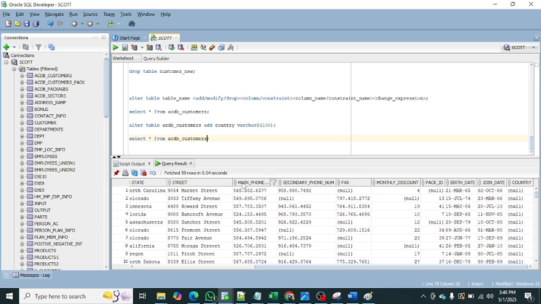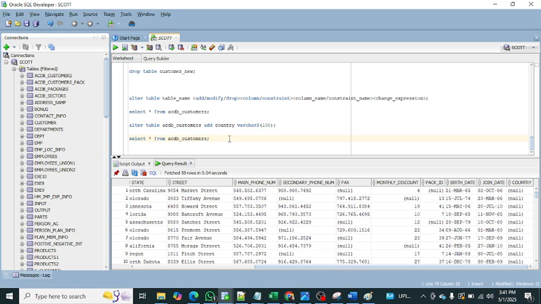Whether it is the state or country column, we cannot give it in between the existing columns. It will go to the end of the columns only. See, here we have added the country column, and it is added at the last. So likewise we can add a column.